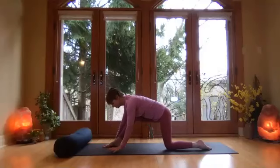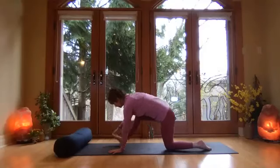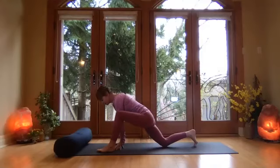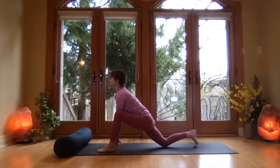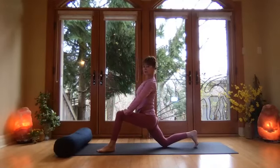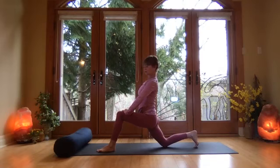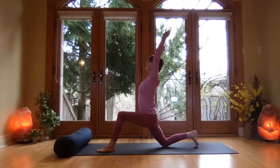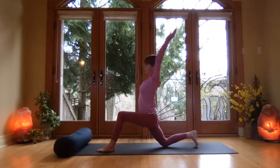We're going to bend onto that back knee. Take your time to take the right leg back. Bring your left leg forward. Now tuck your toes under. Lift the torso. Come on up. And then rise right from the rib cage. So tuck the tailbone under. Lift and pull up from the torso. Keep your shoulder blades sliding down.